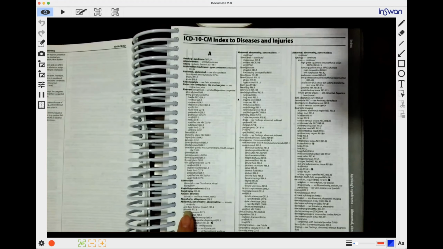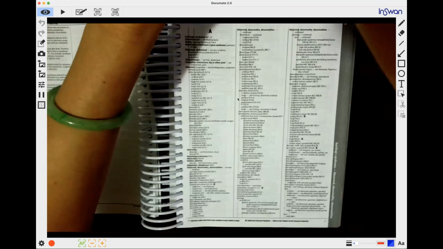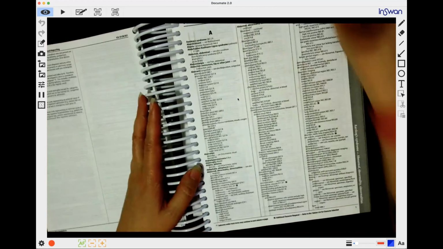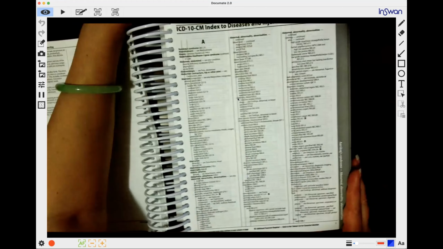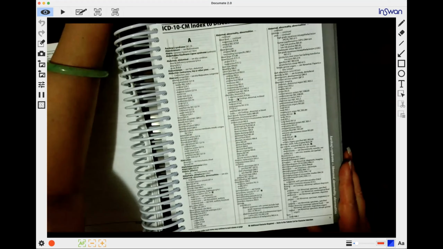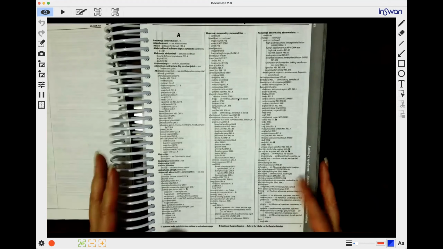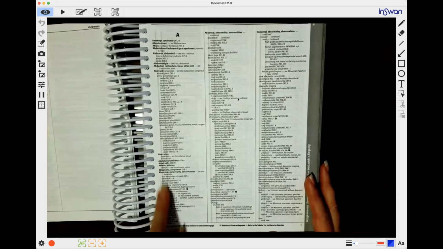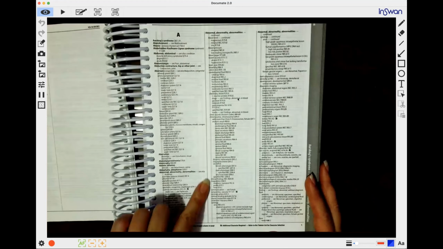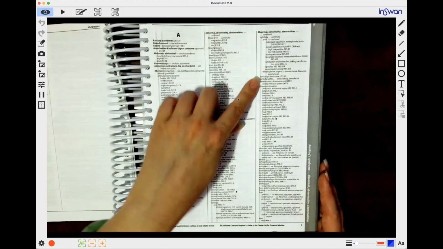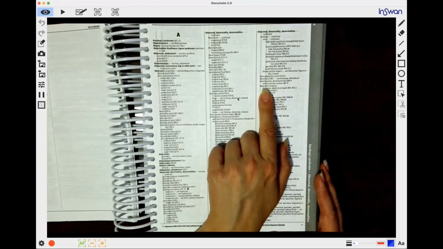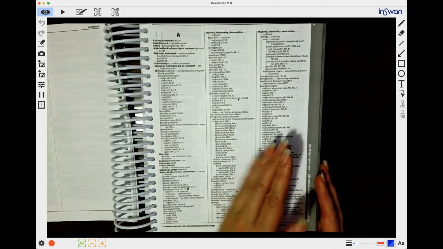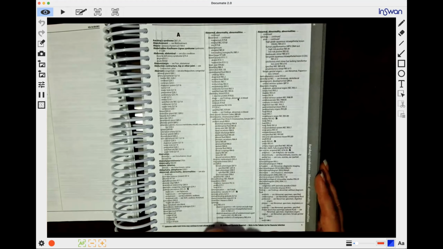Abnormal is one of them. See this one here, abnormal. Let me just make this a little smaller so you can see the whole page. If you see there, abnormal is quite lengthy. These are like abnormal test results, things like that. Something is abnormal and we don't necessarily have a specific diagnosis or condition. So we have all kinds of abnormal stuff, and we have to follow the gray bar for the next subterm. You just keep following. Maybe I'm looking for abnormal diagnostic imaging. And now we have all the subterms for that. So these indents and this gray bar are going to help you know where you're at.